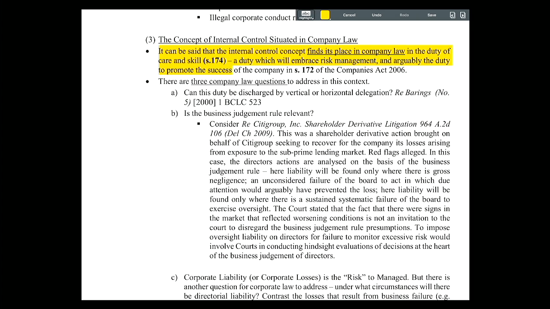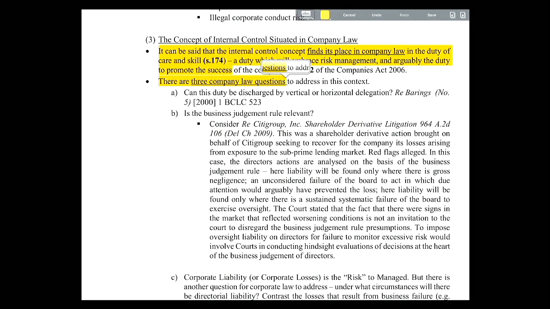And even after 174, even if you say there was a breach of 174, you need to then show causation, which is the point you made, right? And I'm so happy that we're going to look at these problem questions in the afternoon, to test our understanding of these things, so that you're able to relate the breach to causation. Because if you don't see causation, then how are you going to sue?